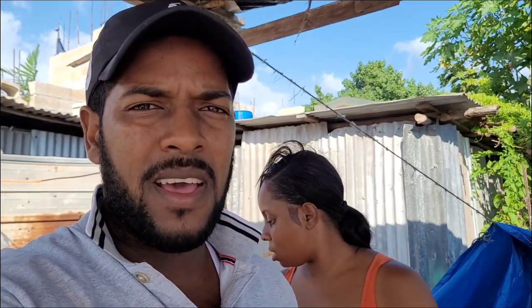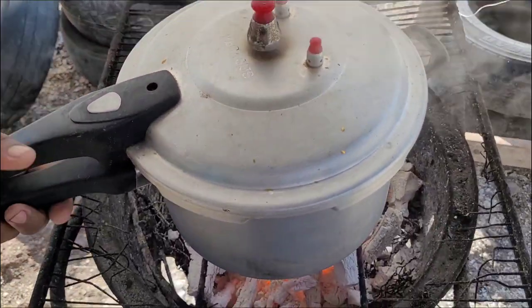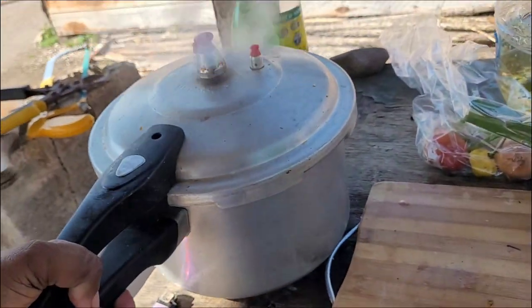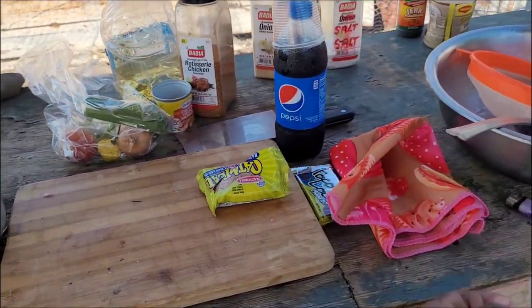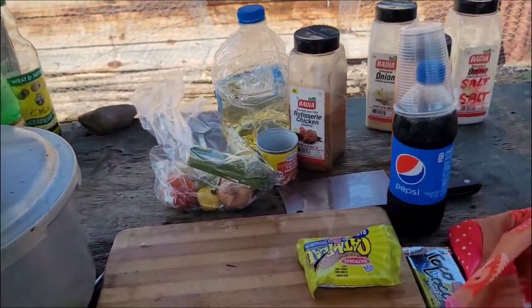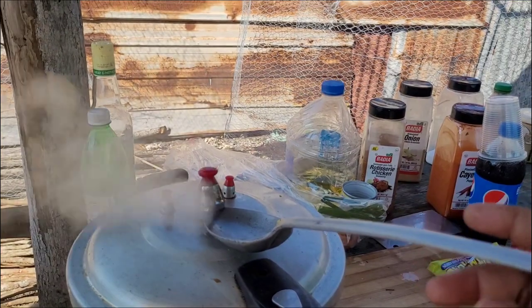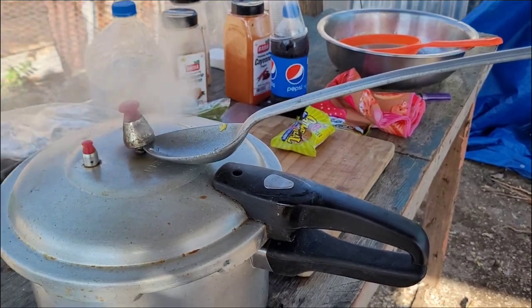So guys, we're gonna just go ahead now and check on the corn pork, because the corn pork upon the fire be about 20 minutes now. Alright, so that's what we're gonna do. Water test. We're gonna shake the pot and see if it's light. Whoa, yeah, water gone. So we don't have a lot of water left in the corn pork, so we're just gonna take it off now and open the pot. But remember, guys, it's a pressure cooker, so we're gonna release the steam first, just like that, Jamaican style.